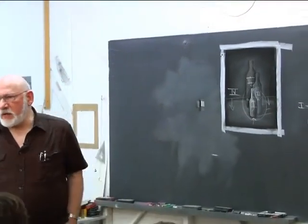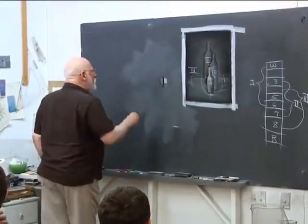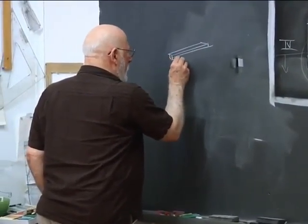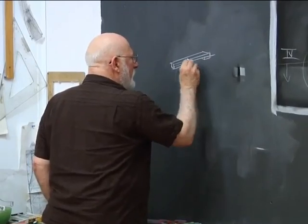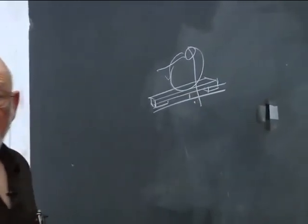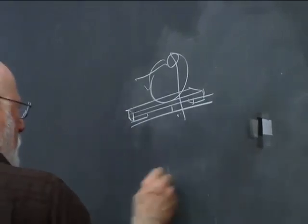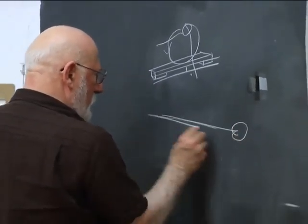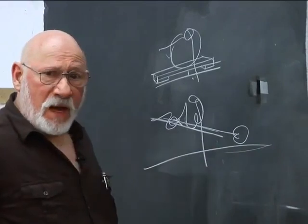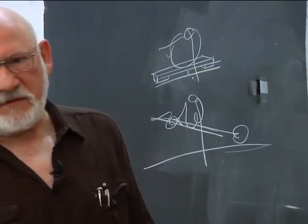Now, maybe it's not such a good idea to go out that far because you run the risk of rubbing your hand over this. So one of the things you can do is get yourself a piece of lattice and put a little stand on the end so you can rest your wrist on this and your paper is separated and you can still have good control. It's called a bridge. Or you can use a mahl stick and hold this in one hand and have the other hand with your pencil over the paper. Artists have been using mahl sticks, but the bridge for drawing is much the easiest and it can be very inexpensive.